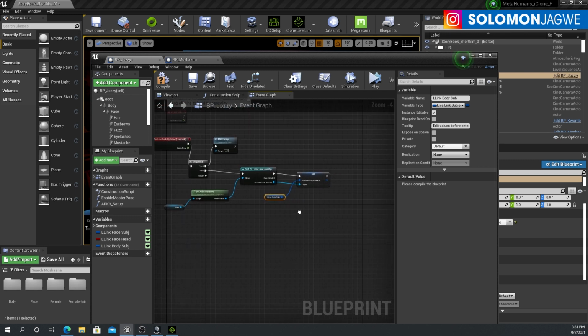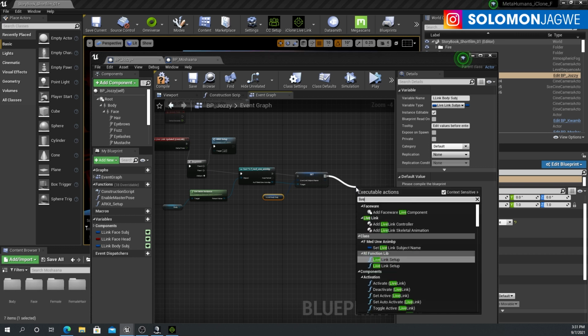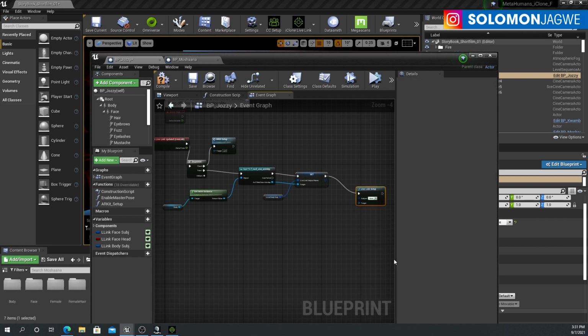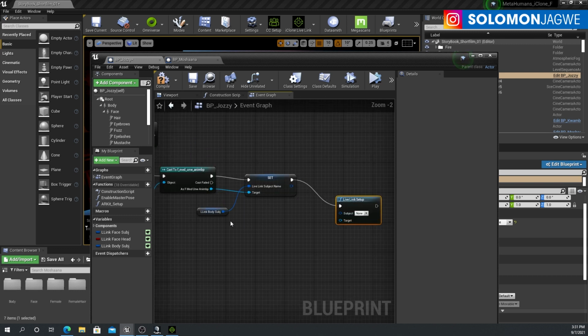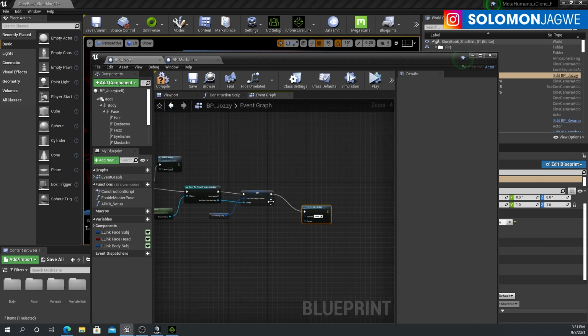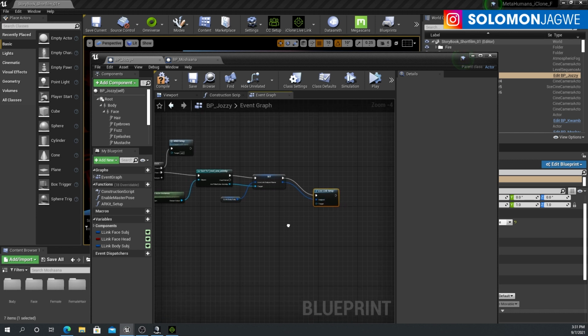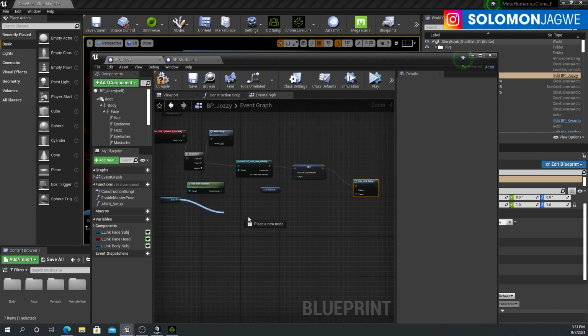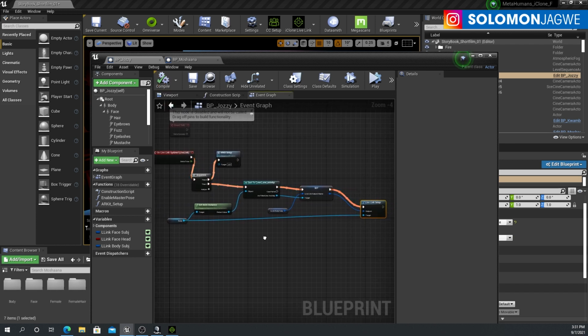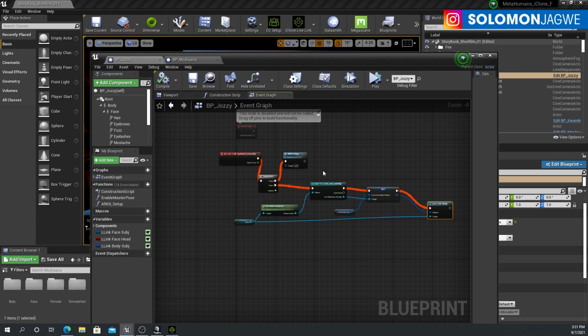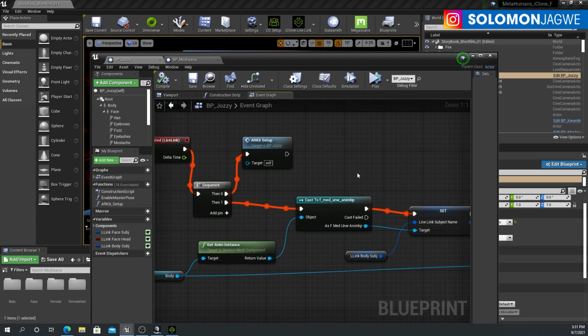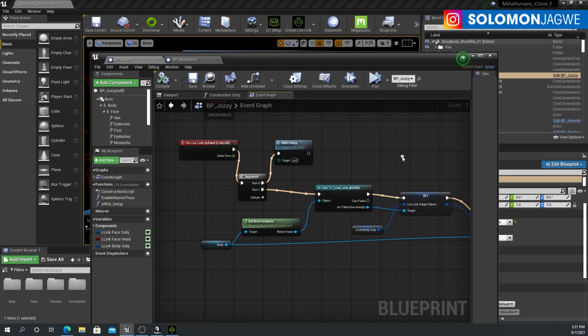And one last step, live link. And we're going to connect the body and save and compile. All right, guys, so we've just completed the blueprint for the new character.